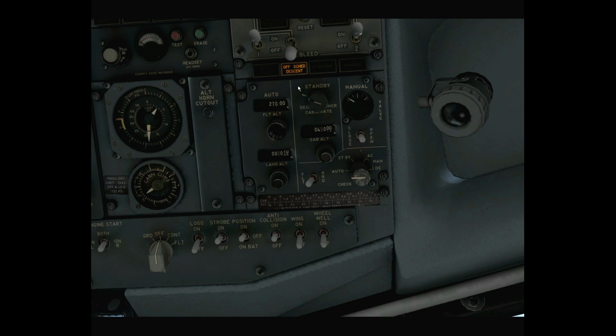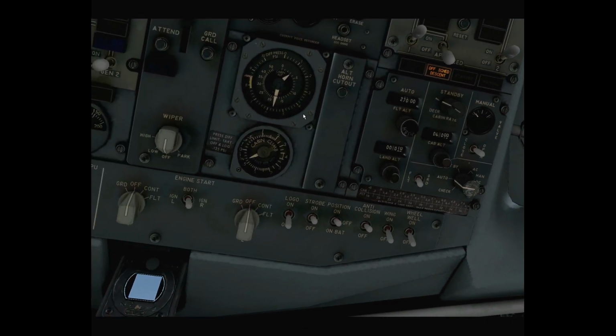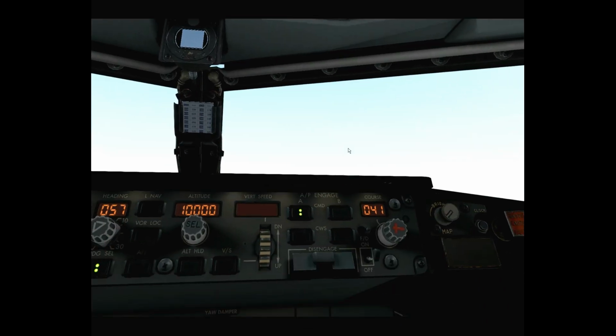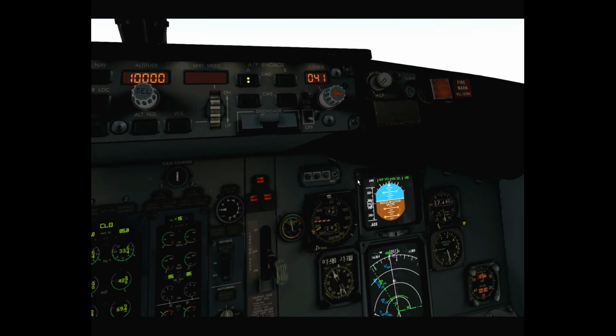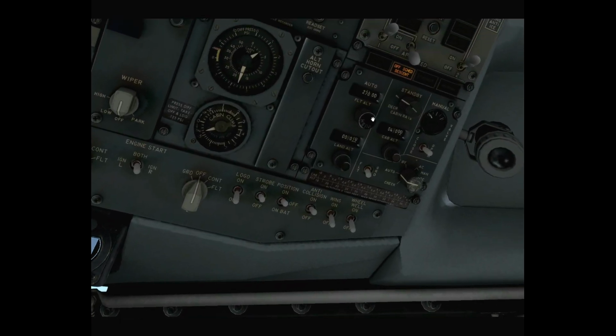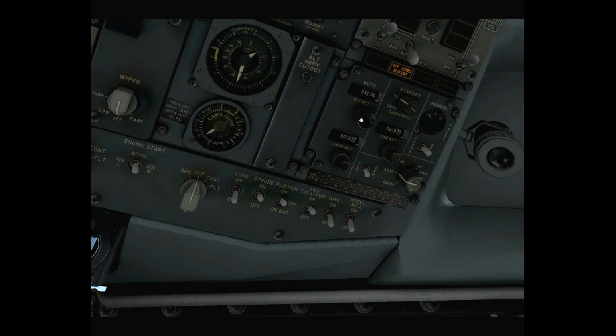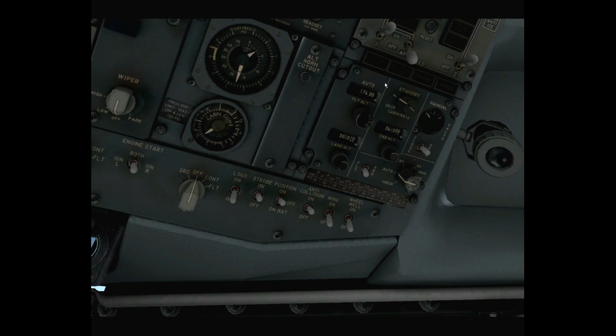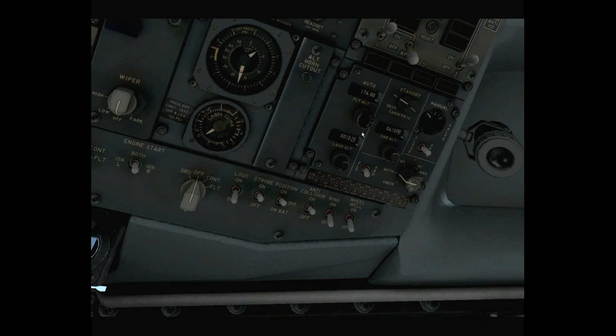But in 99% of the cases you just forgot to climb to the altitude, or it never happened for traffic reasons. And the way to cure this is to just dial down the flight altitude to the actual altitude. And if you glance down real quick, we're at 17,500 descending. So I'm just going to grab this, dial it down until the light goes out. Here we go. Just leave it whenever. Now the plane knows, okay, you are in the descent towards the intended landing altitude, 11 feet, John F. Kennedy, and everything is fine.